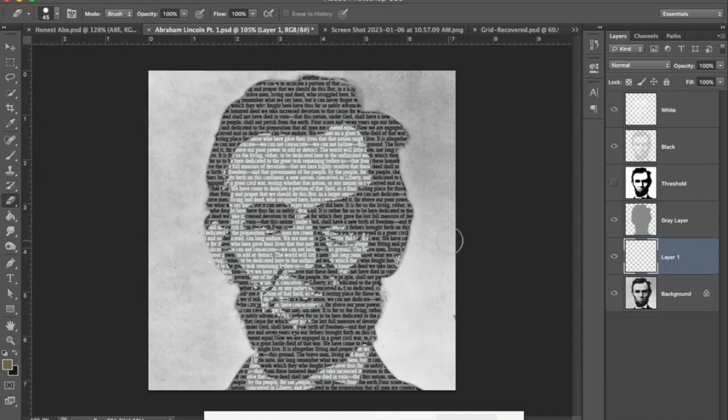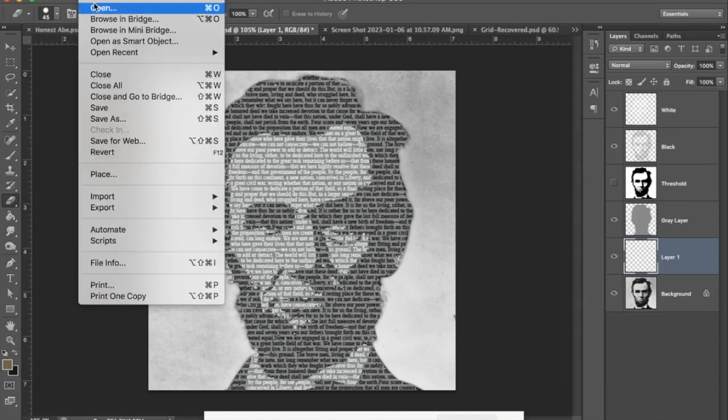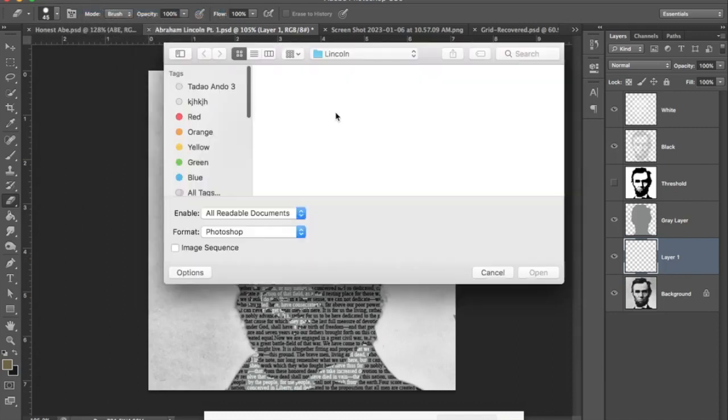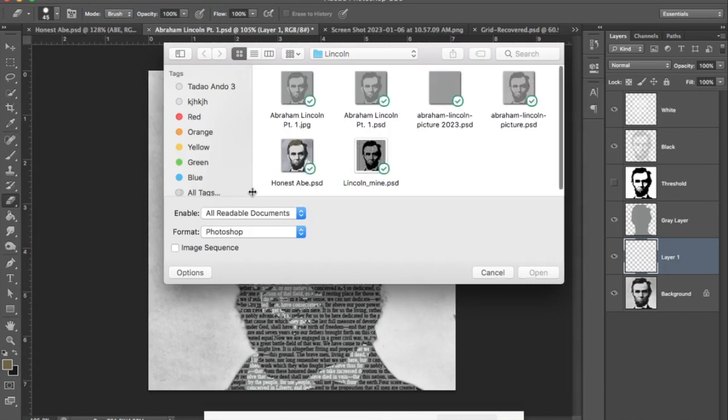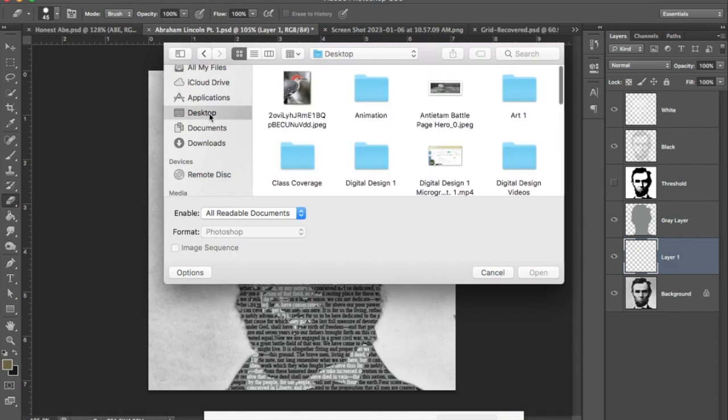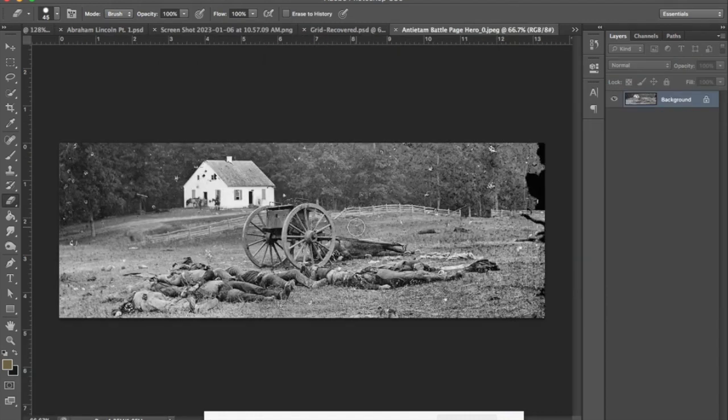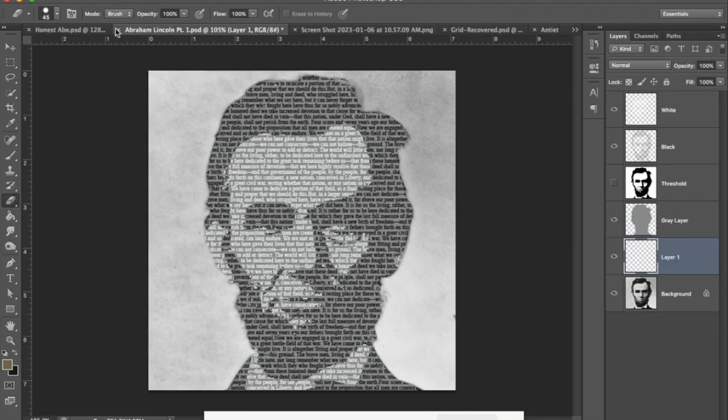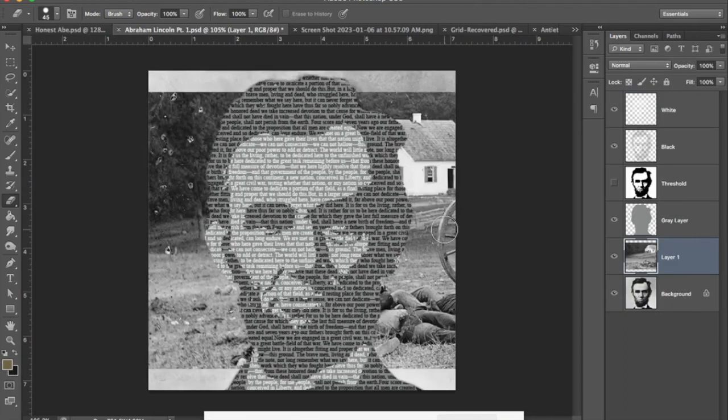And so I'm going to open that and just give it some background. Right now it just looks pretty bare, pretty plain. So I'm going to find the image I downloaded, open that up. I'm going to select all that, copy it, and then paste it. Now I need to situate it to where I want it.